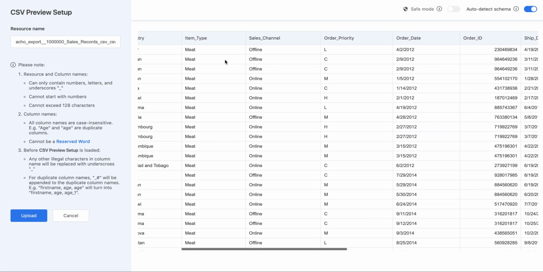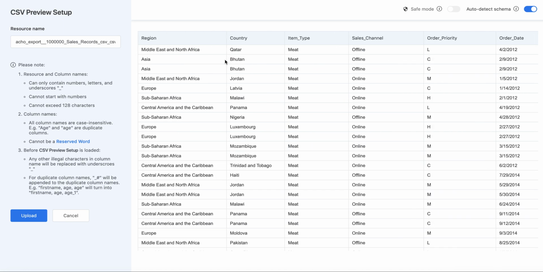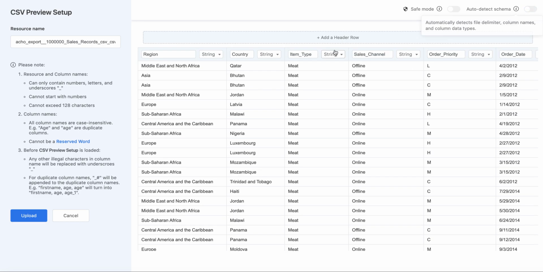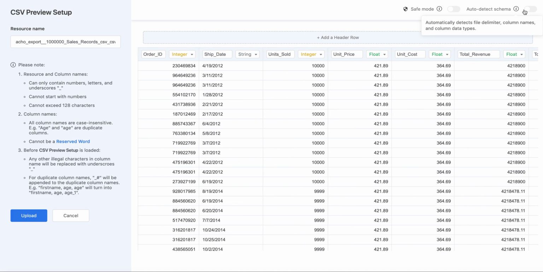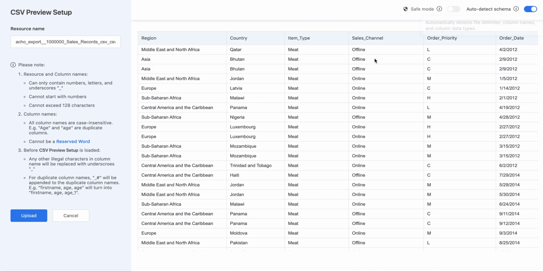Then you will see a preview parser. You can either just upload the file as is, or you can uncheck the auto detector here to configure your columns manually. If you don't have a row for the columns, you want that, because this is a database management system that's column-based, so you will need a column for that. If you already have a column like this, you can change the name or even change the schema. If you don't know what to do, just leave the auto detect on.